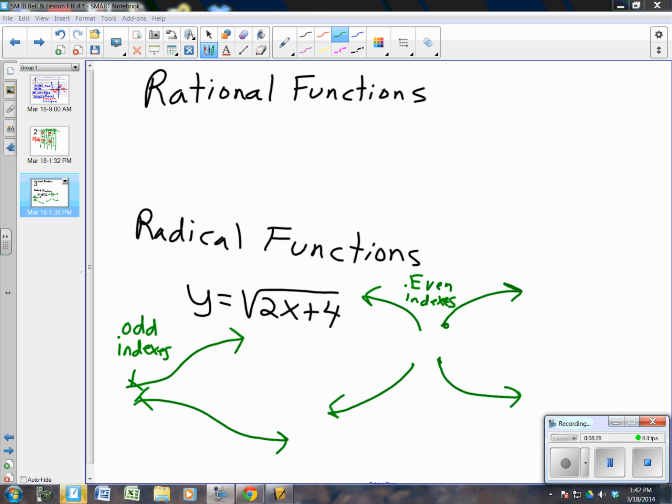What is a rational function? What's its special feature? I should know this. We learned it the first year. Say that again? They have a fraction. Well, just like this one had a radical, this one has a fraction. But what about that fraction? The variable is in the denominator. So we might have something like this. Okay, everybody write that down. For it to be a rational function, there must be a variable in the denominator. And that's what makes it a rational function.